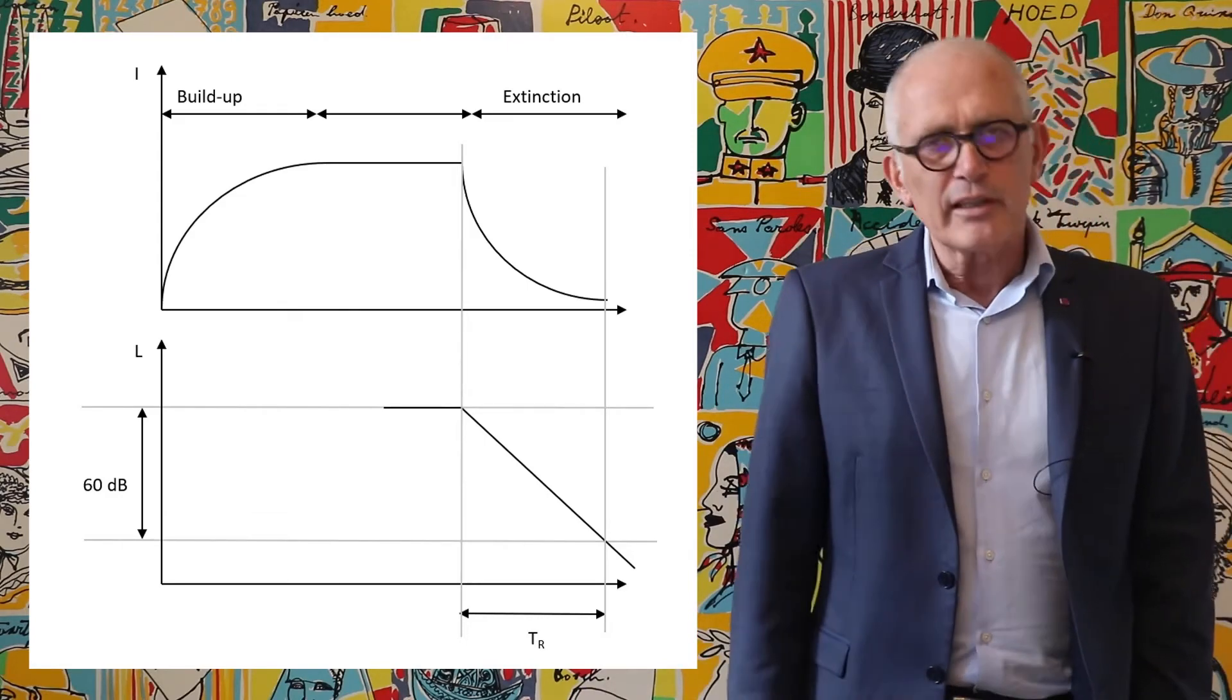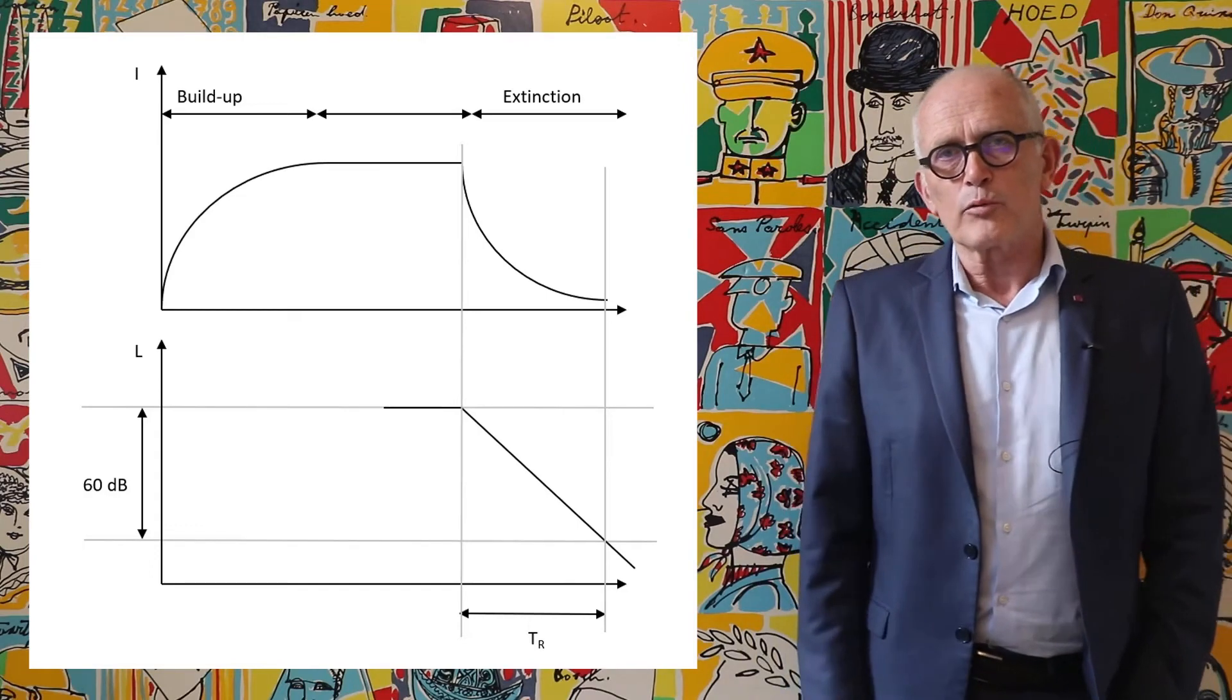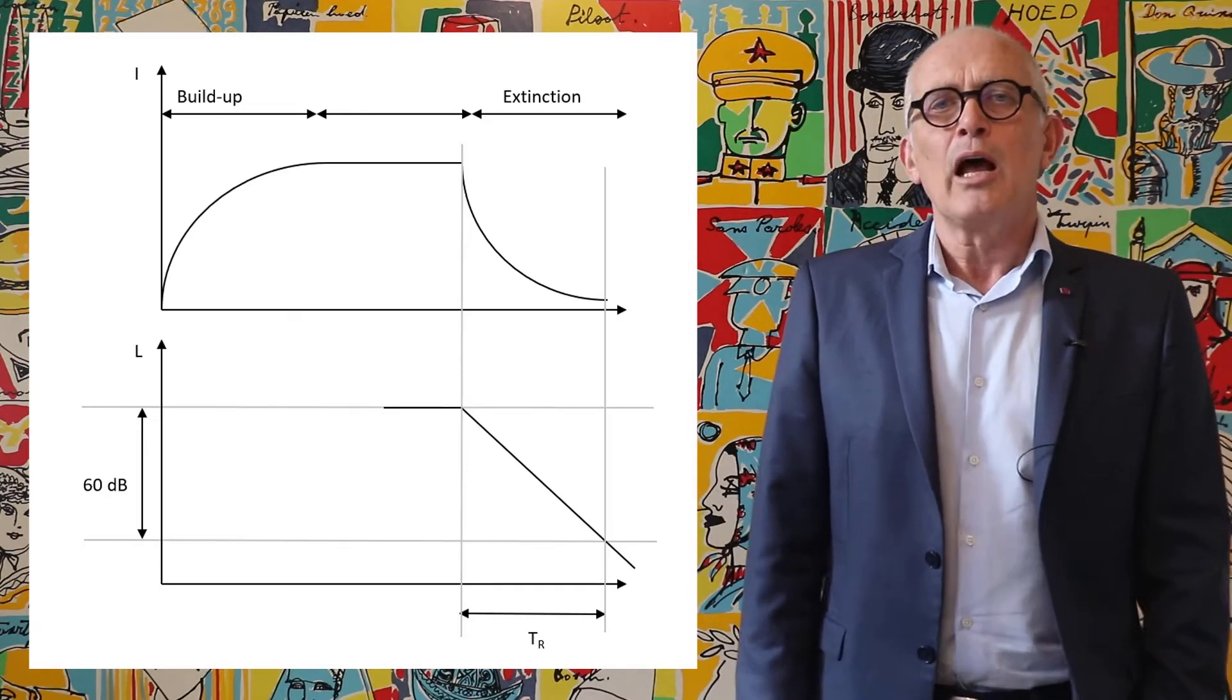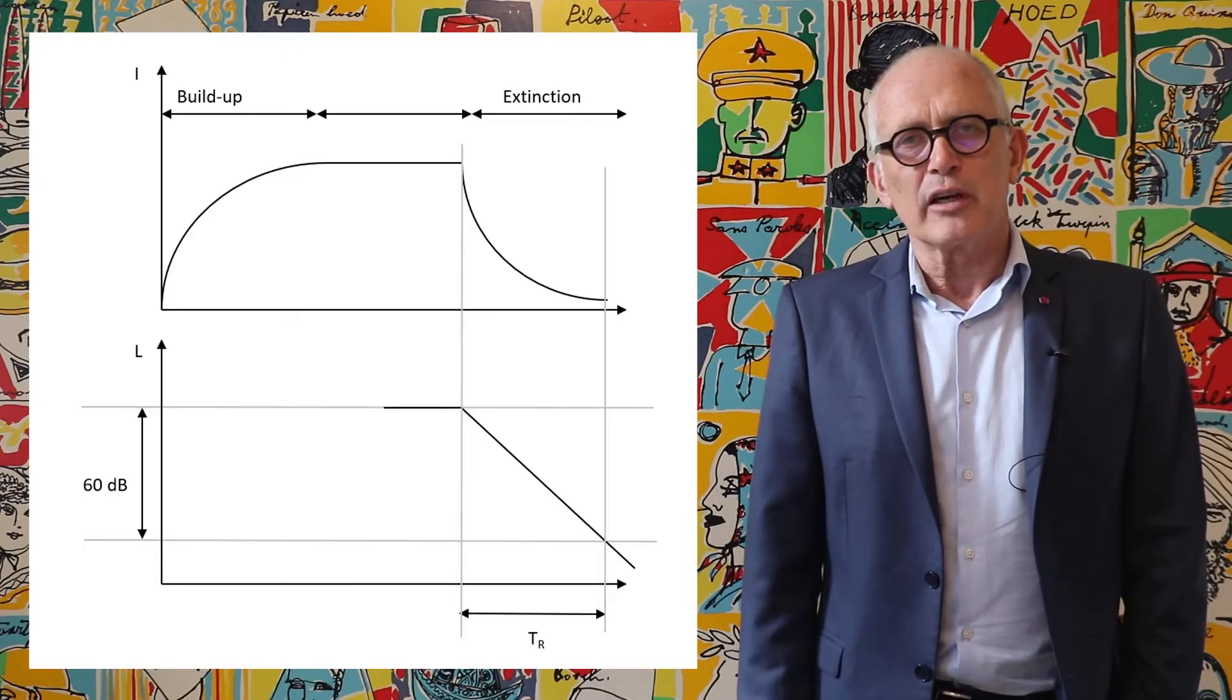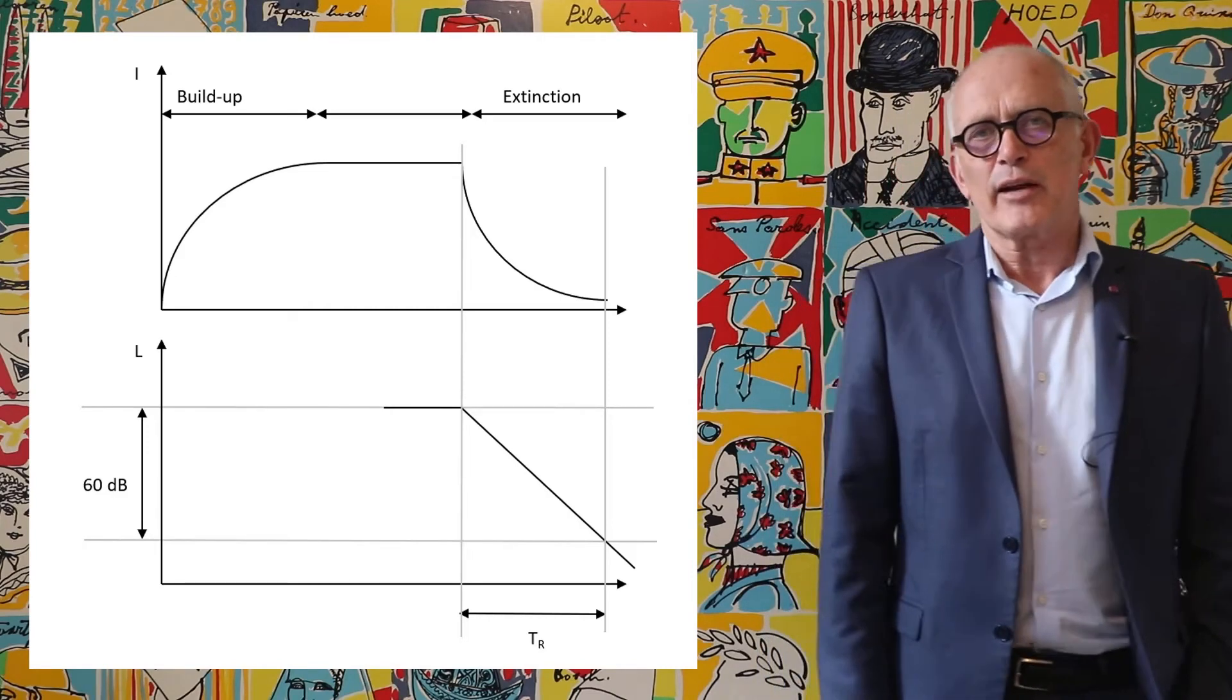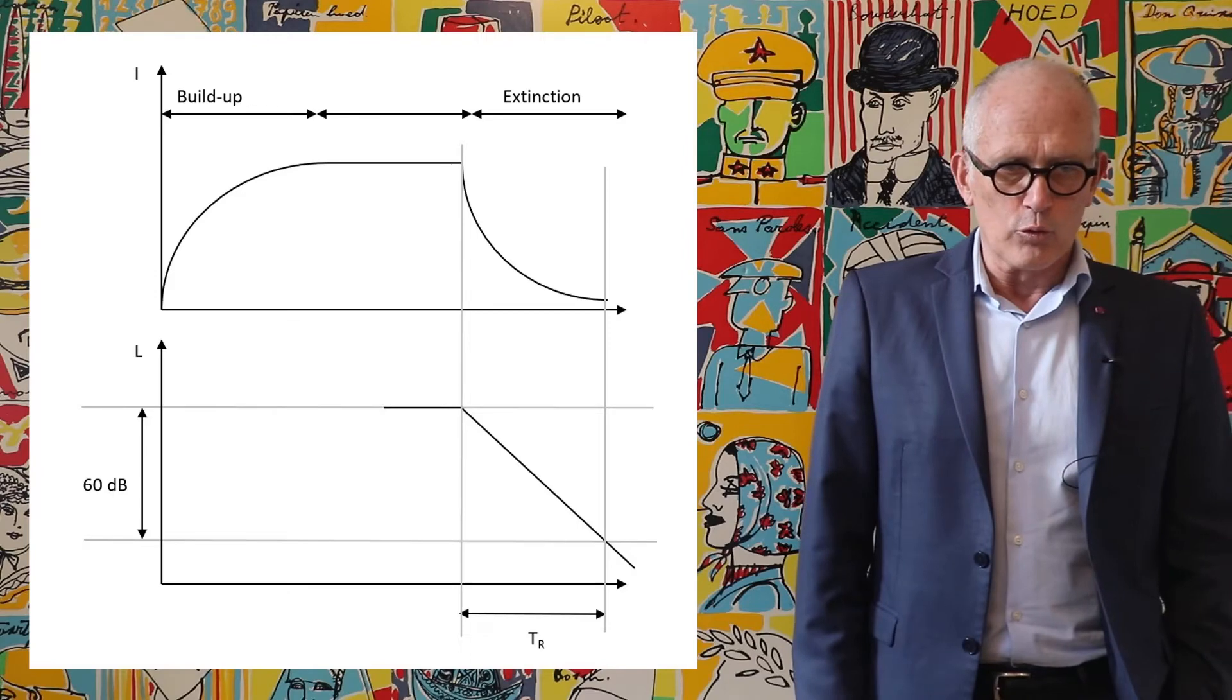If we look at that phase on a logarithmic scale for the time and on the logarithmic scale for the sound pressure level, we see that there is roughly a linear decay of the sound pressure level after the source has been turned off. We call the reverberation time the time it takes for the sound pressure level to be reduced by 60 decibels. This time is characteristic of the room and characteristic of the material covering the room.